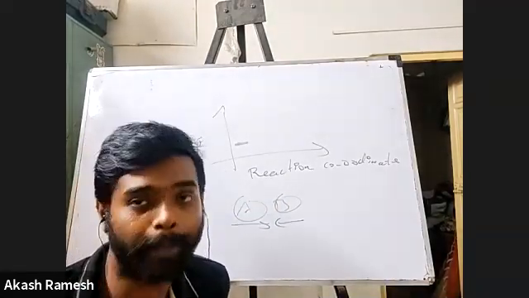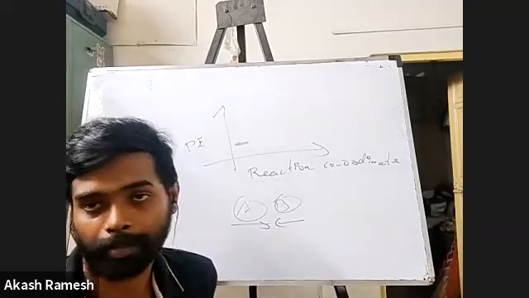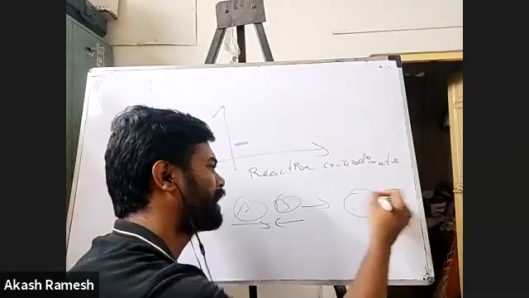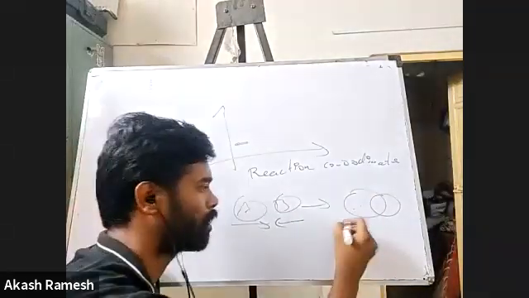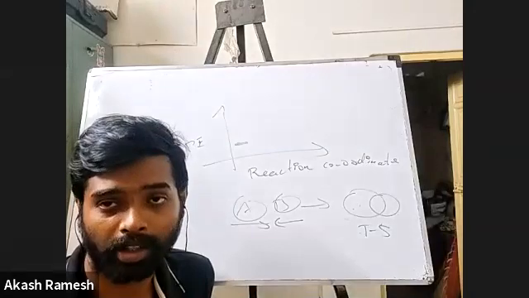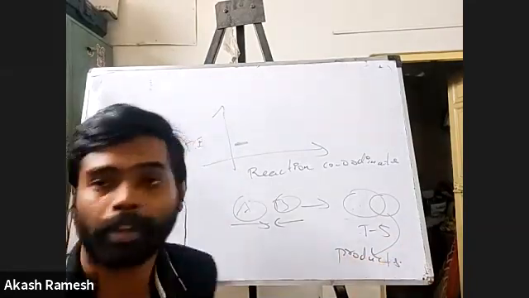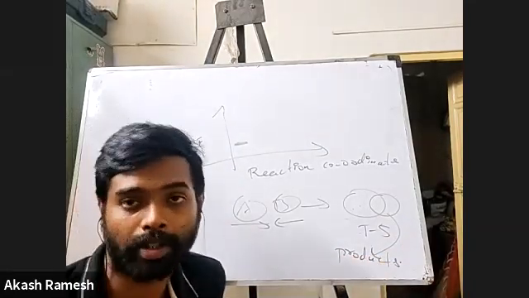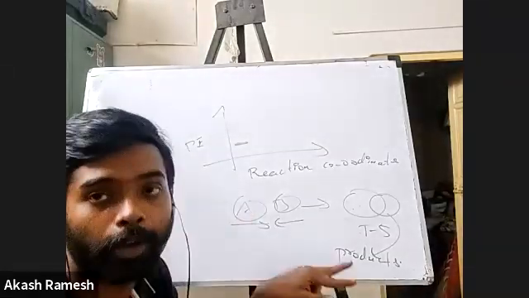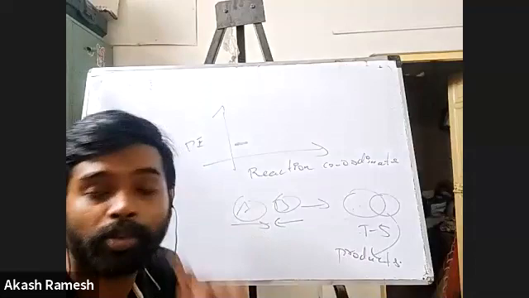For any chemical reaction to happen, for any reactant molecules to react, they must undergo collision with each other. Now when they collide, they form something like this, and this is what is called the transition state, TS. This transition state will eventually form the product. For a collision to be successful, it must form the transition state and then the product.